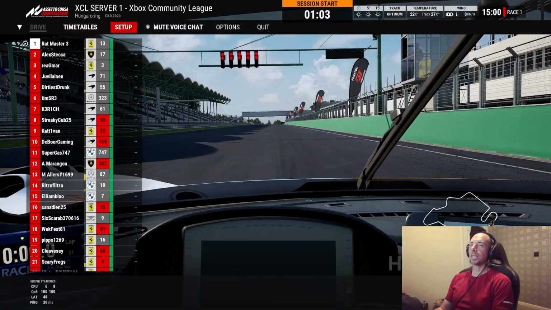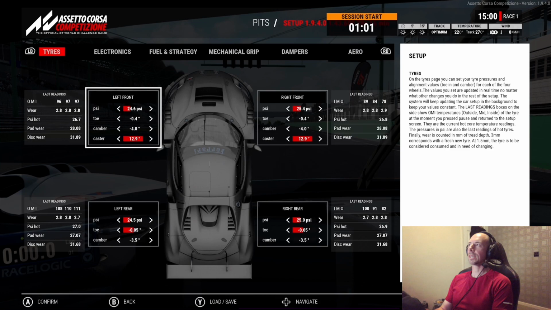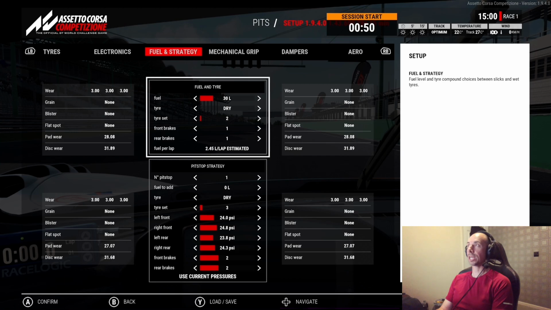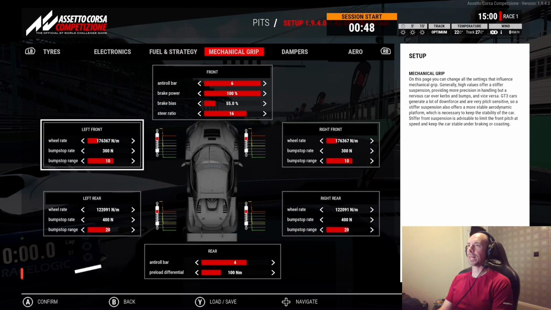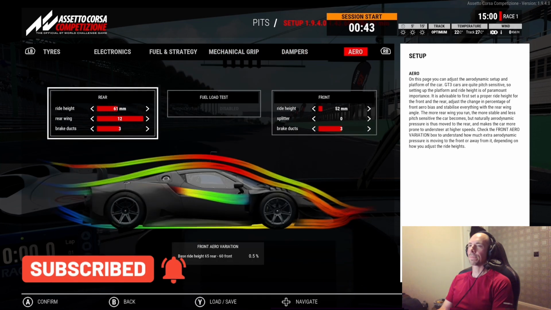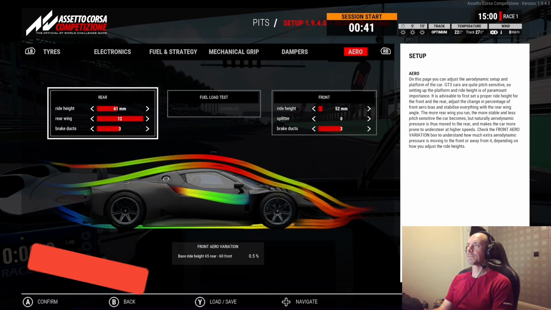So yeah, let's quickly have a look at the setup. Wasn't sure whether to run a little bit less on the front brake ducts just to try and get some more temperature in the front tyres, but I think they're just going to overheat. Going to run 30 litres of fuel. I think there'll still be a little bit left, so we'll see if we can take some out on race 2. And that's the setup I'm going to be running.